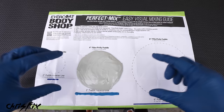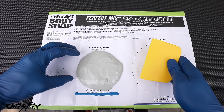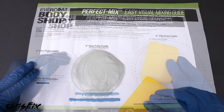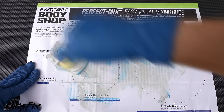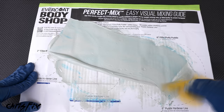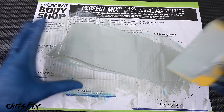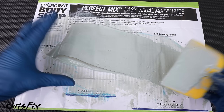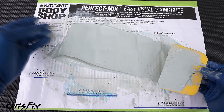The folding technique: scoop up the mixture and spread it out, then repeat until you can no longer see any blue hardener — it should be one uniform color. Spreading it out thin also lets trapped air escape. This should take no more than 30 seconds. Once fully mixed and spread thin, the filler undergoes an exothermic reaction and heats up — the hotter it gets, the quicker it hardens. At 70°F, you have about five minutes of work time before it hardens. So let's quickly fill the dents.